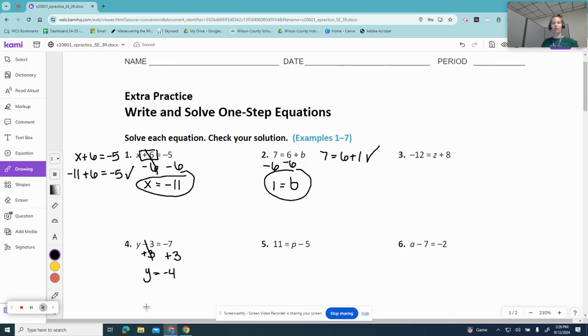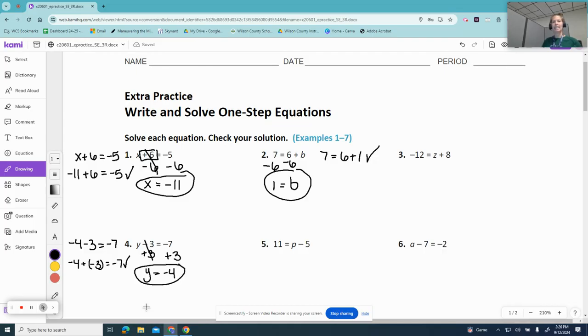Okay, this gives me y equals -4. Okay, again, substitute back into my original equation. -4 minus 3 equals -7. Okay, follow my integer rules. -4 plus -3 equals -7. Okay, addition rules. I have two negatives, which means I add them and I keep the sign. 4 plus 3 is 7, and their sign was negative, and it's still negative. So this is correct, which makes y equal to -4.